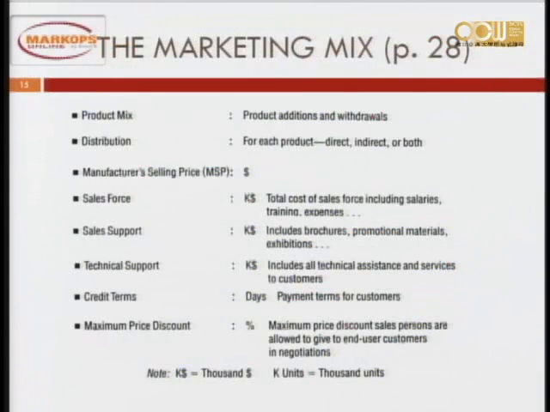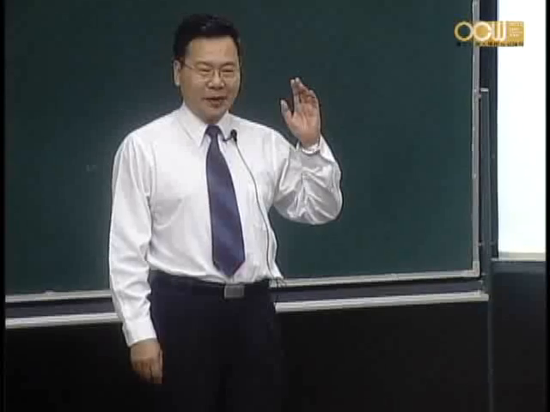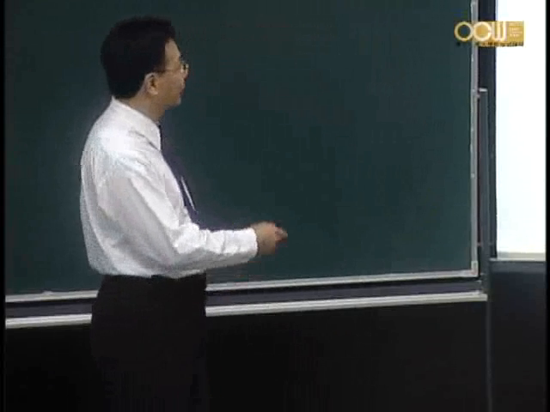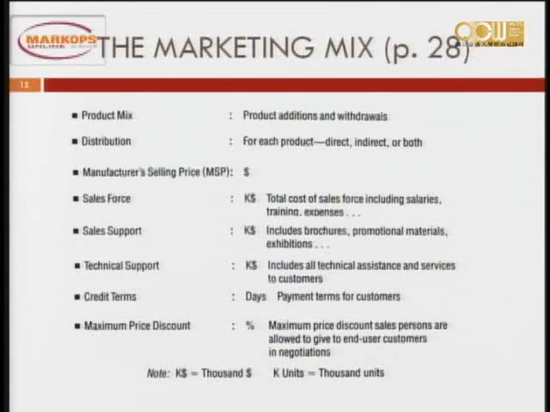These are the decisions you have to make for each period. And this is a marketing game. So just ask you to do marketing decisions. All the rest, don't worry. All the rest, such as finance, don't worry. All right, personnel, don't worry. So you have to make all the marketing decisions. They are product mix. How many products do you need? Distribution. Do I want to use direct or indirect?